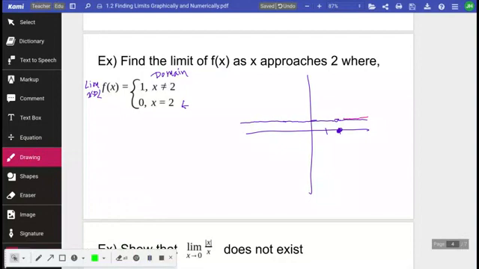But if we're looking at as it approaches, let me change colors here. This graph is approaching this y value from the left, and from the right, it's approaching this y value. It's not what it's equal to. F of 2 is 0. But the limit as x approaches 2 is actually 1. Because if you look, that y value is 1. So this limit is equal to 1.